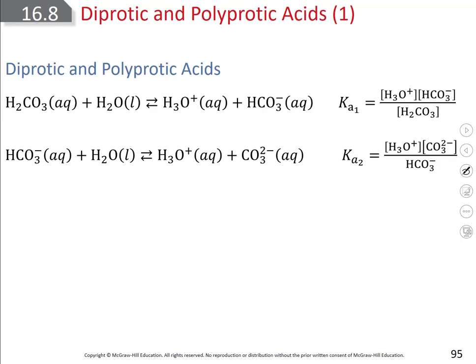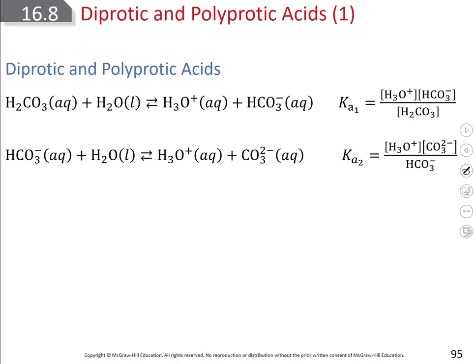However, we have several acids that actually have more than one. So this is carbonic acid. Carbonic acid is what we call diprotic because there are two hydrogens present that can both be donated. Now, we also learned back in chapter 4 that when this happens, these hydrogens come off one at a time. They're ionized in separate reactions. And we also learned that those reactions get weaker and weaker as they continue to lose hydrogens.